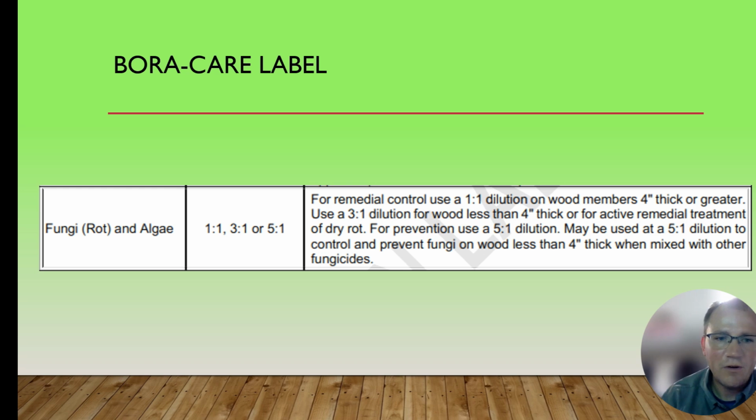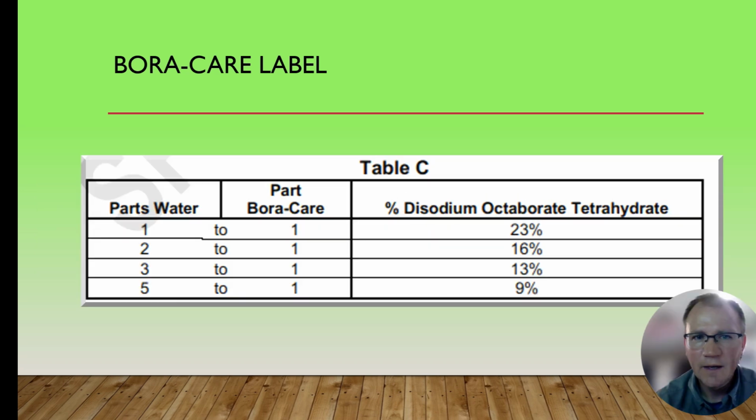Obviously, too, if you're dealing with rot, a lot of times you're going to replace the wood. So I'm not trying to tell you that BoraCare is always the solution, but I did want to let you know that it is on the label and it can be treated with this product. I wanted to just quickly show you table C on the BoraCare label.